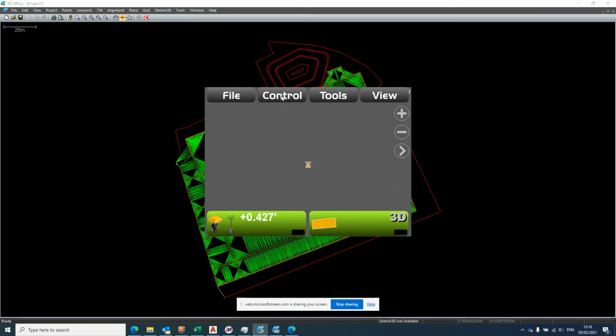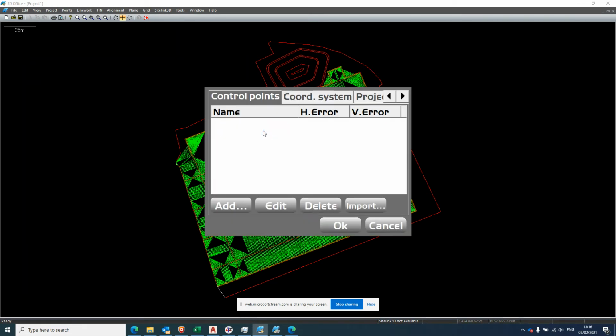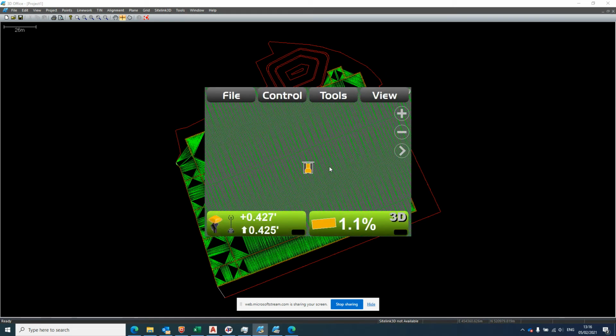So from here, let's go. So notice I still can't see the surface. So it's telling me something's not quite right, probably with my simulator control. So I'm going to go back into my control projection and just change it to UK.